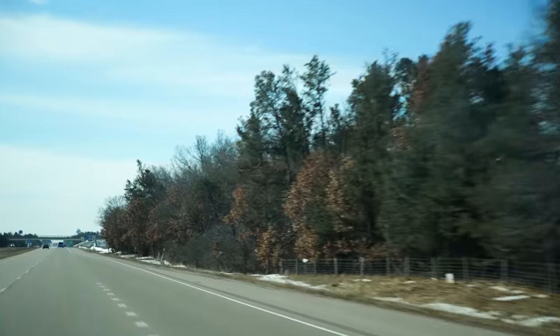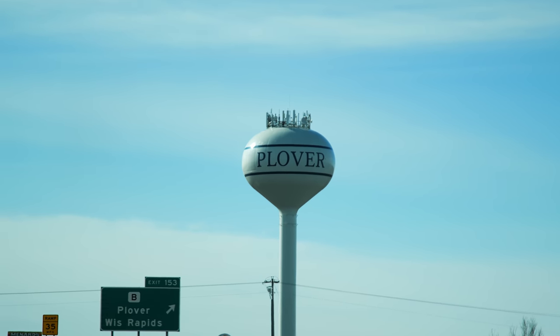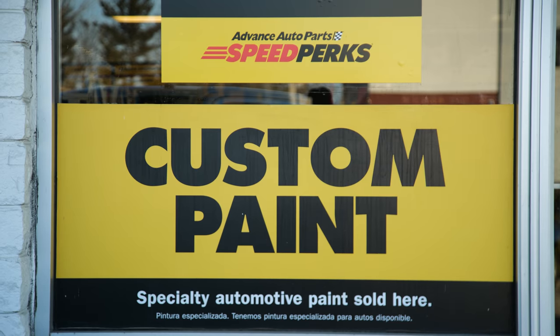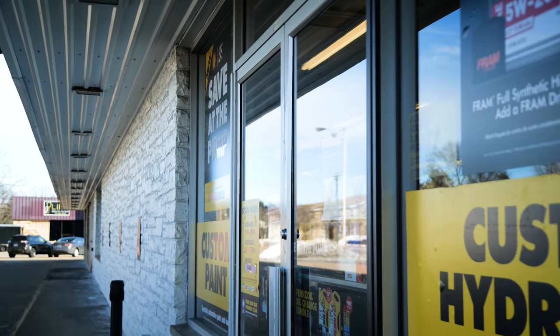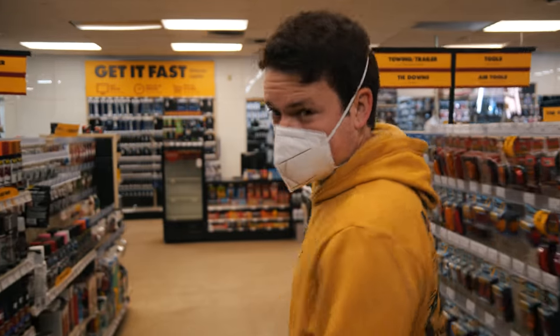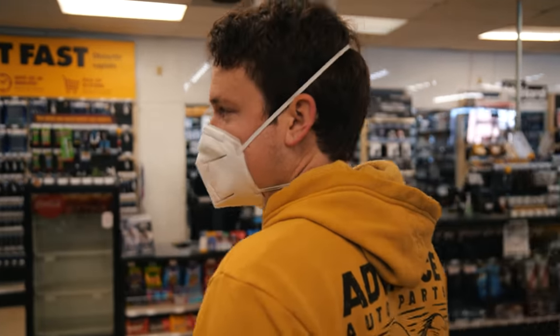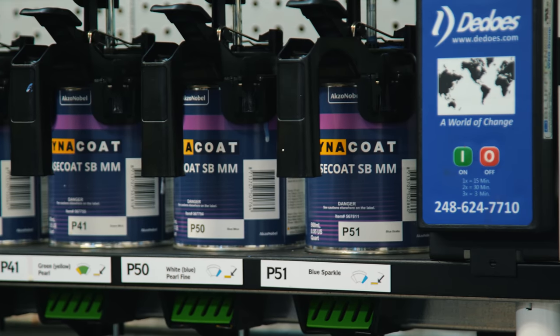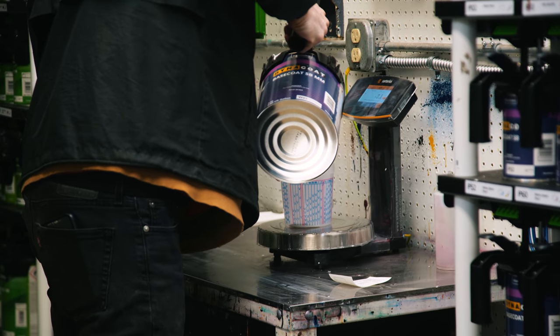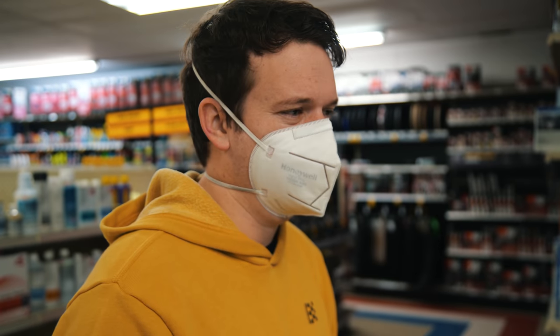We're headed to ASM with all the parts to get my Civic put back together, but before we can start putting parts back into the car, I have to paint my cage. So we're gonna make a stop at Advance to get all the supplies we'll need. Something really cool about this store is that they not only mix paint so we can get championship white paint, but they also put them in aerosol cans. We're gonna go with championship white for the color — that's the only color that really makes sense to me because the car is championship white still underneath the vinyl wrap.